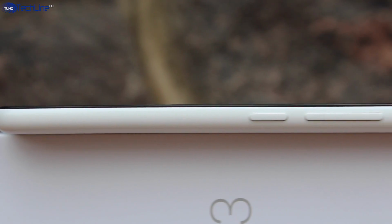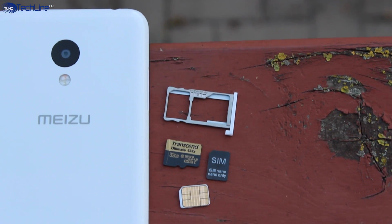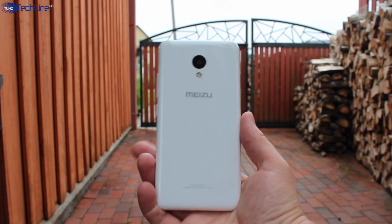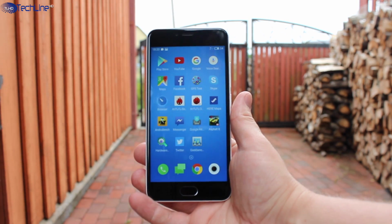The buttons are on the right, they are clicky and tactile. We have a hybrid SIM card slot, which can take either 2 SIM cards or a combo of 1 SIM and the microSD card. Overall, the Meizu M3 is a well-constructed phone and it feels great in the hand.